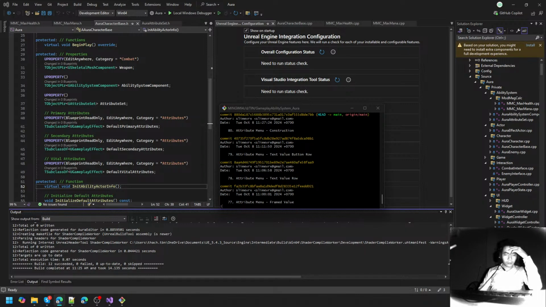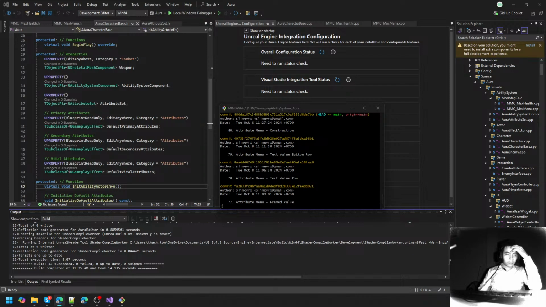So we know that our attribute menu has this button down here, which is a button with a size, right? We have a size box set to 40 by 40. So for our WBP button, we're going to have a size box, and I'd like it to have the same default 40 by 40. So I'm going to select size box, check width and height override, change from fill screen to desired, and give these values 40 by 40. And in fact, these will be parameters that we can change.